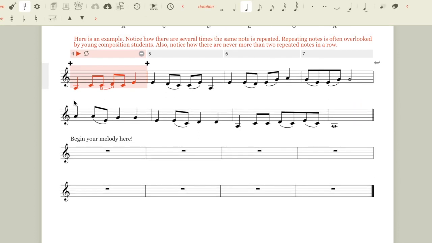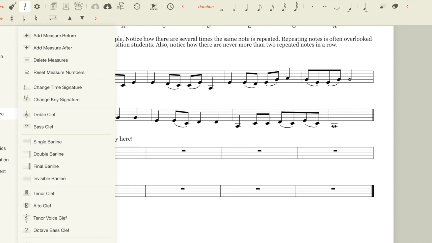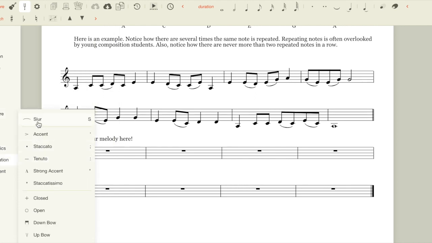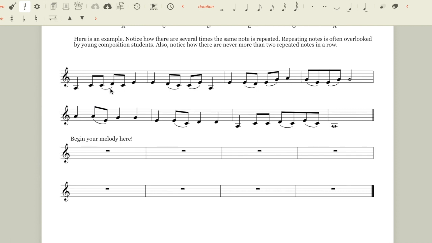Cool, so there's that melody, and you'll notice that dark, reedy sound to it. Now, another couple things that I did with this one, I added some slurs, and you can add slurs of your own. To do that, you go to the menu, and in the articulation one, you hit slur after you've selected a note, and it'll add a slur, and then you can adjust where that slur goes. It's just another technique that a wind instrument would use, so it's a little different with piano, but we can still do slurs on piano.